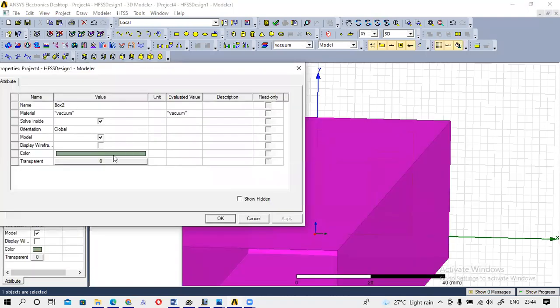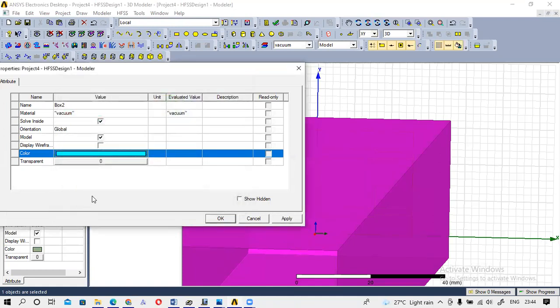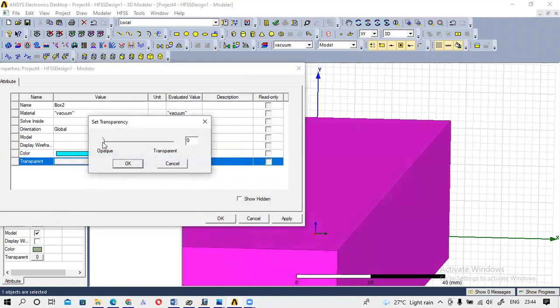So let's take blue. And I think this is transparent. If we increase the transparency, it is easy. We can see the substrate inside this box.